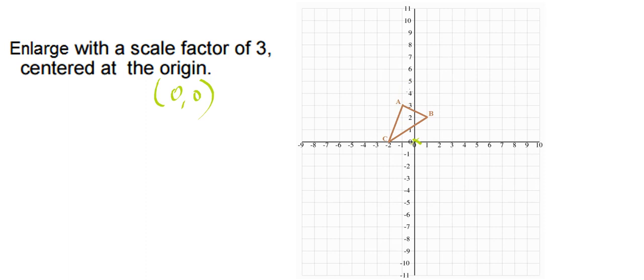So let's do that. How do I get from the origin point to point A? So let's do some counting. We do our x-axis first, remember, and then our y-axis. So it's across first and then up and down. Start at 0, 0 and get to A. It's across 1 and then 1, 2, 3 up. That's scale factor 2. Across 1 and then up 1, 2, 3, and right here must be A dash.